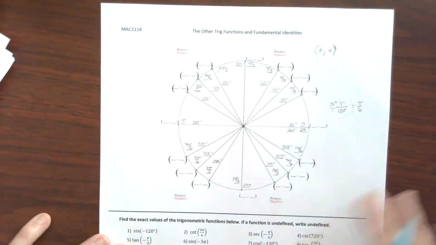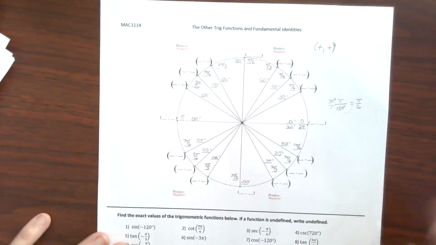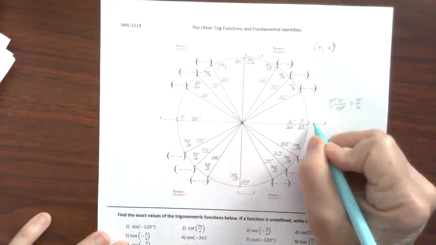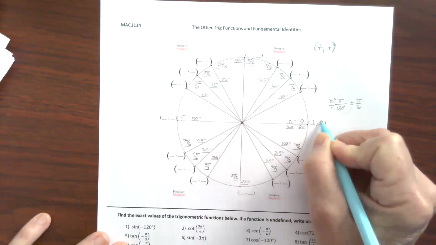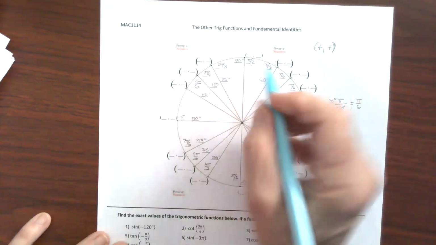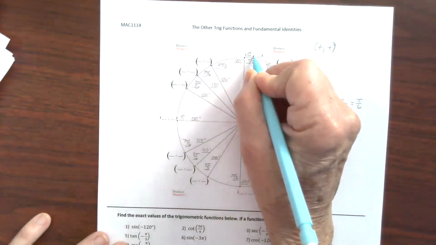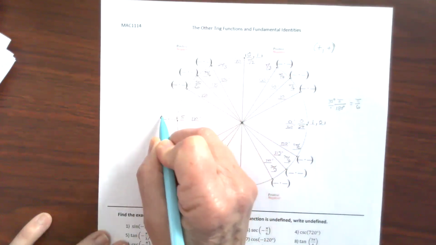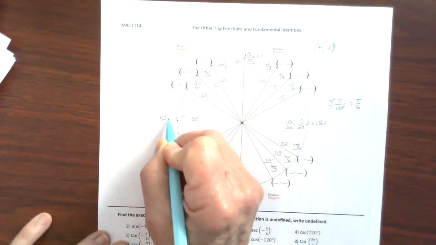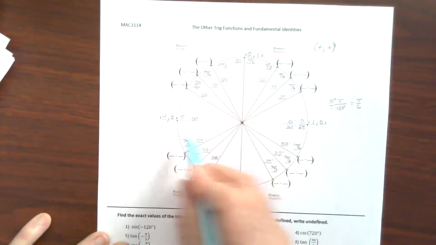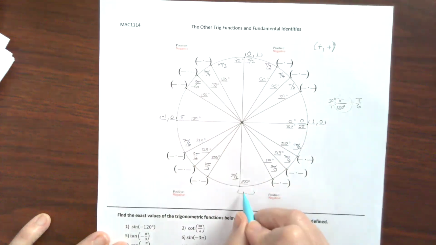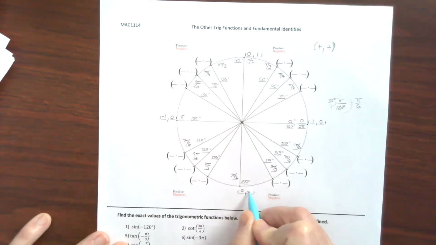Then we can go ahead and fill in our coordinates, okay? This is the unit circle. 1 unit to the right has the coordinates 1, 0. 1 unit up the y-axis has the coordinates 0, 1. At pi, this is 1 unit to the left, -1, 0 on the x-axis. At 3 pi over 2 or 270, this is 1 unit down on the y-axis. So this is 0, -1.